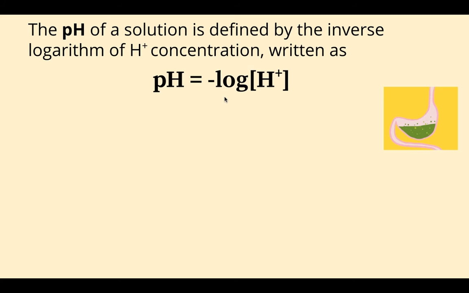Logs are based on the base 10. If we put 10 to each of these as a base, the log will cancel out. We can move the inverse over to the pH side, and just a rearrangement of this same information is 10 to the inverse pH then equals the concentration of hydrogen ions. So if given the pH, we can easily solve for the concentration of hydrogen ions in a solution.